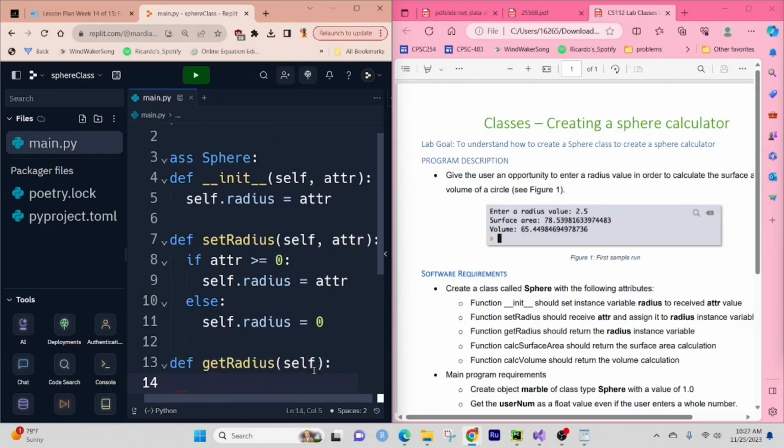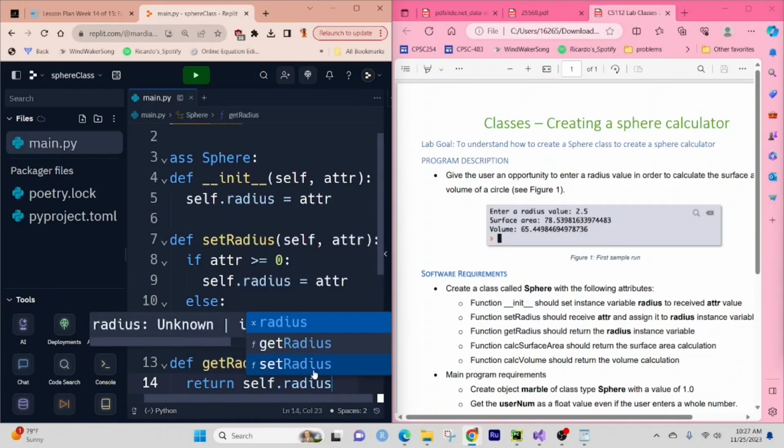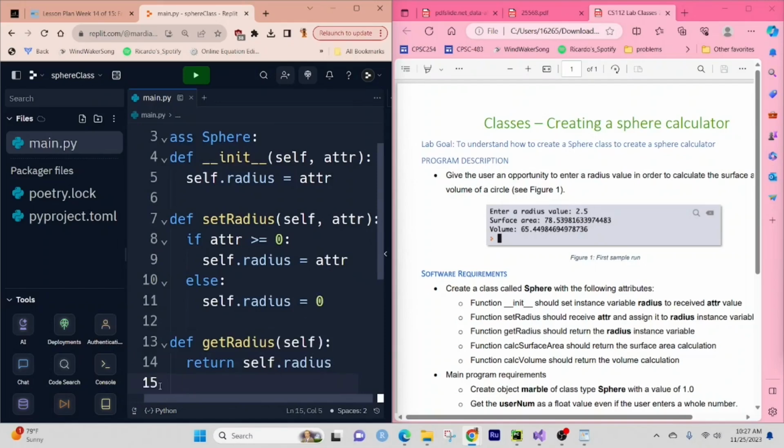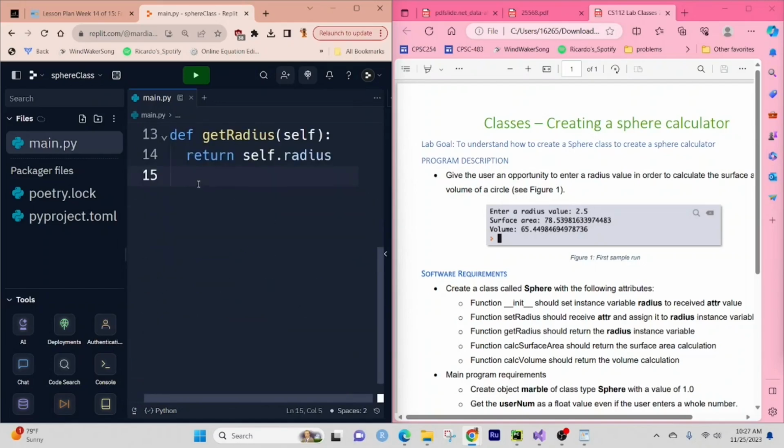So this means that when we call it, we're not exactly putting anything into that parenthesis area. It's just self. I'll show you when we get there. So we're going to return self.radius. So that's our getter. There we go. So now we have our getter.